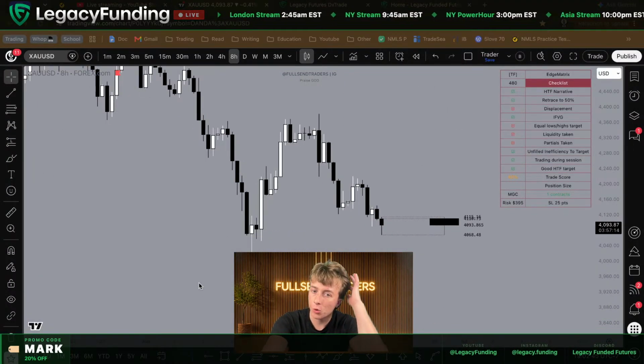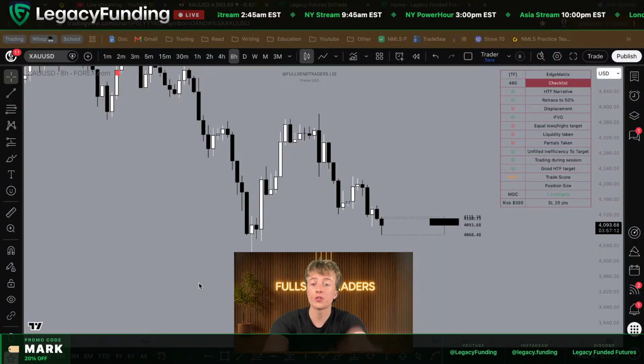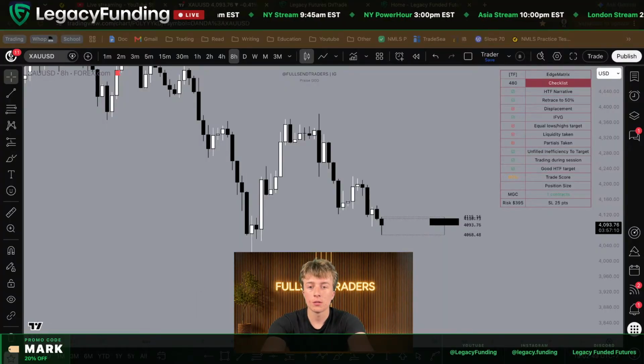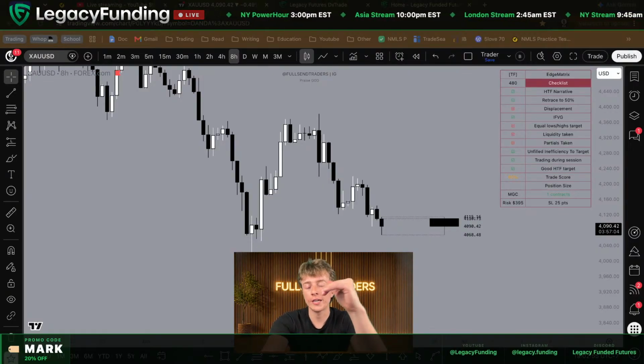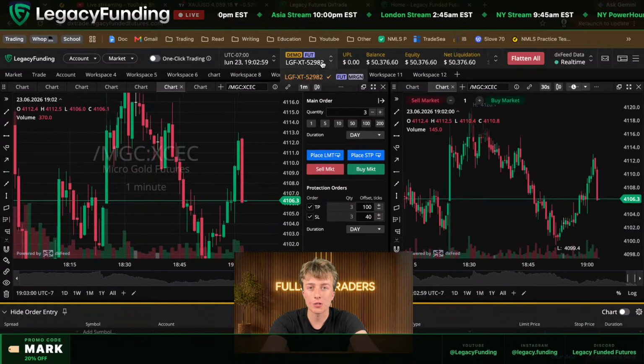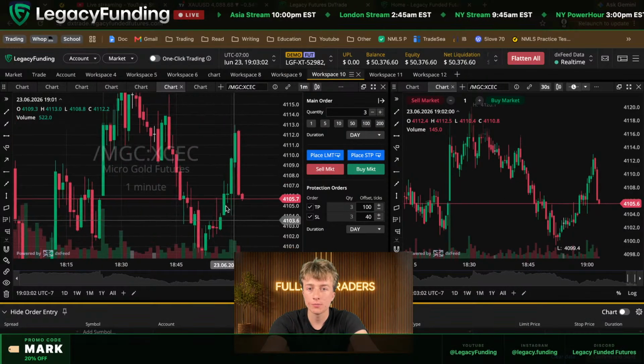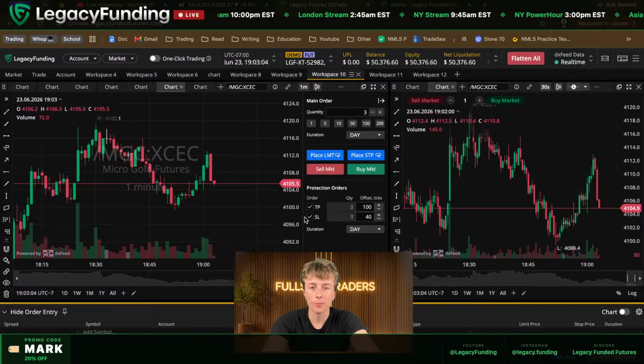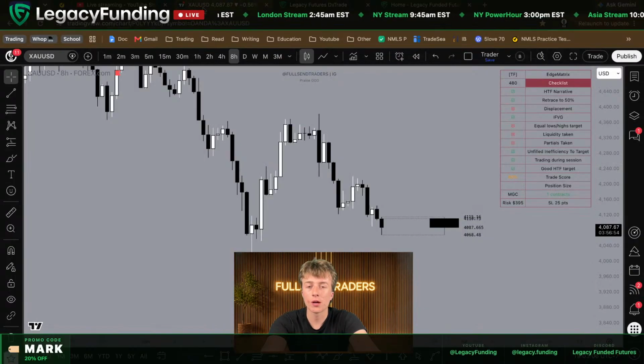Can we copy trade for multiple legacy accounts? You can have up to 450K in capital. But you cannot copy the trades as of right now. So you can't copy one trade to the other accounts. DX Trade doesn't have that option because you got to kind of swap between your accounts.